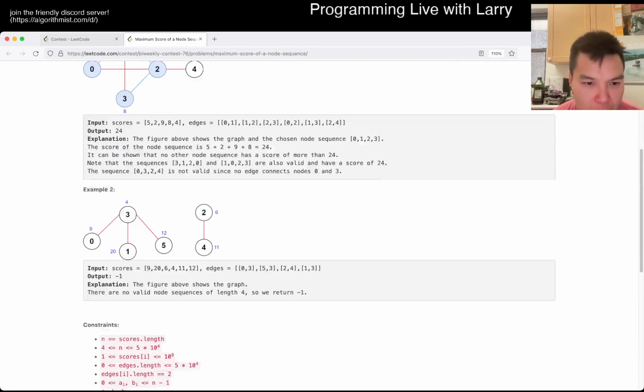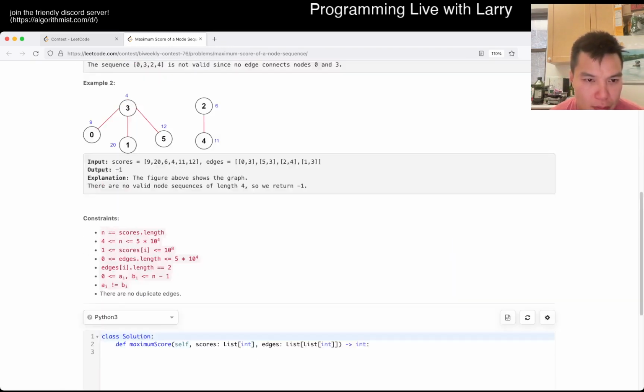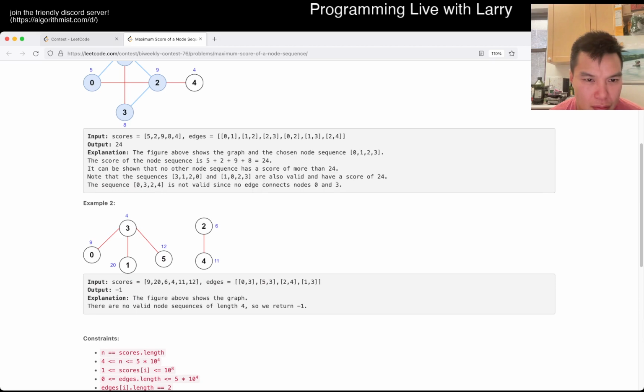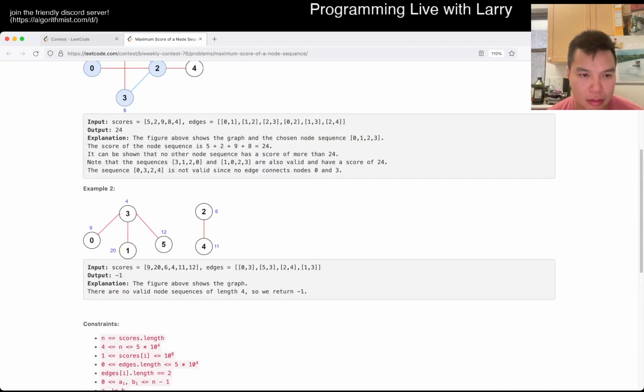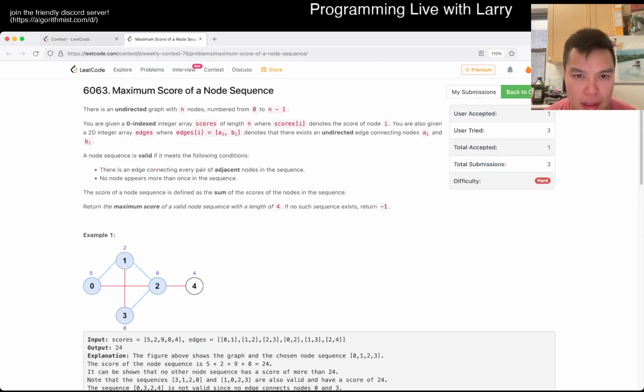Someone already got it. Restart. For each edge. That could be a little tricky because it's not a tree.